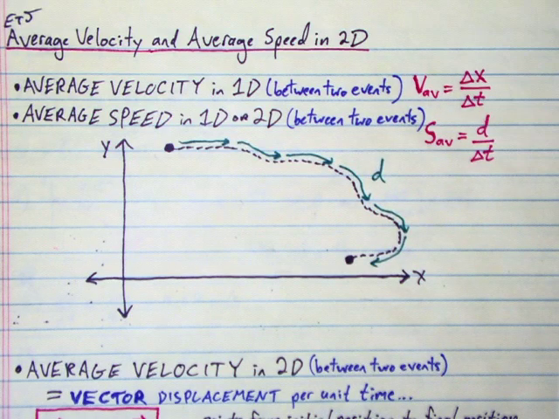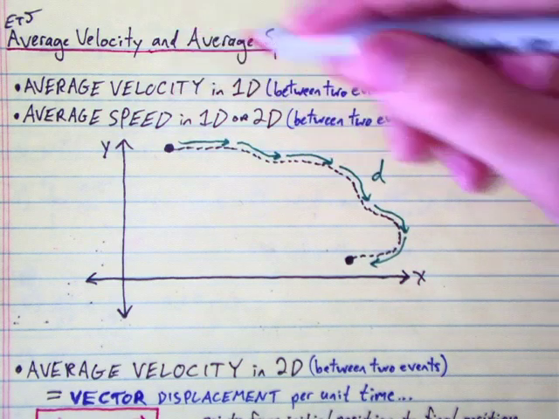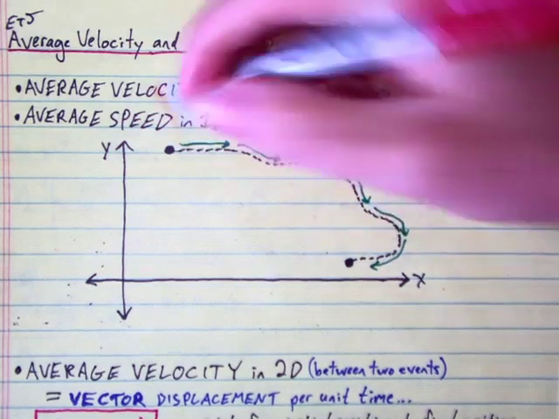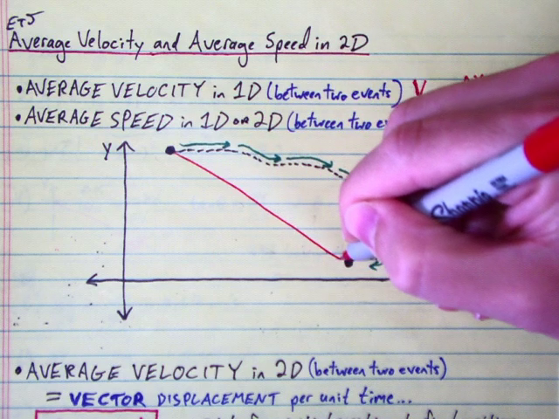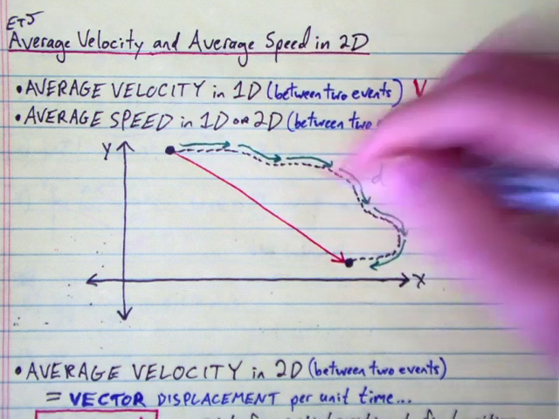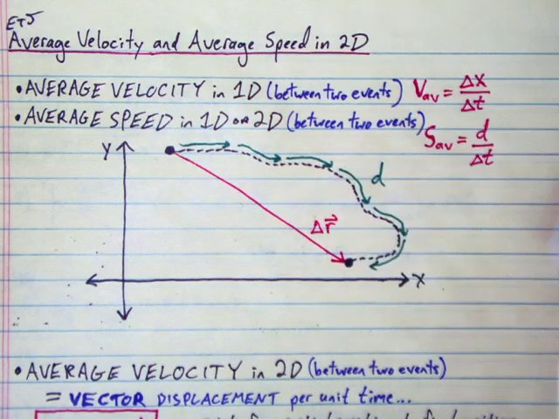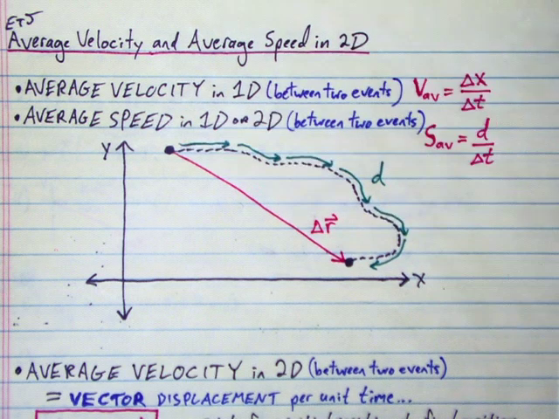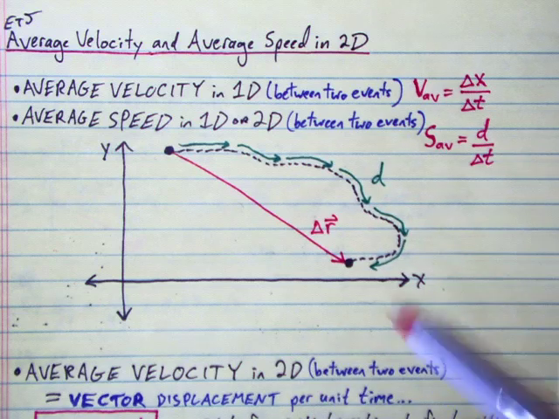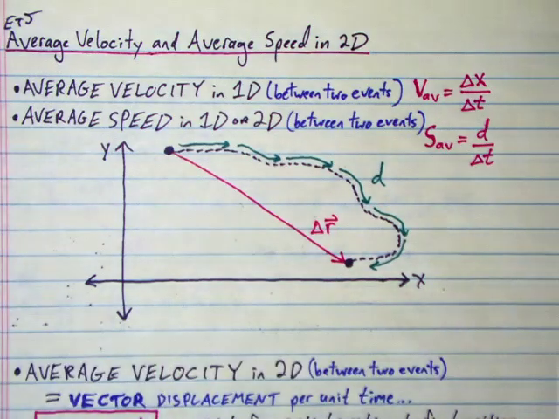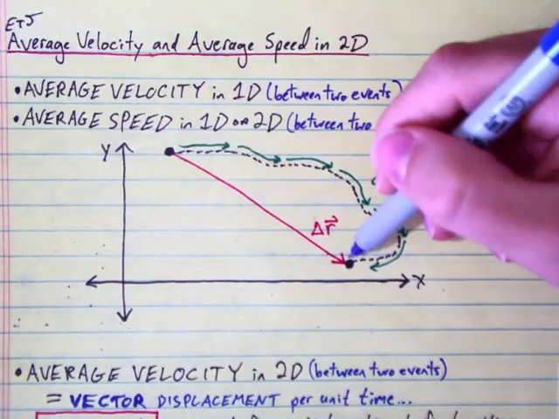That's simple. Now, for your average velocity, we need to know your displacement. Here's where you started, here's where you ended, so we can draw in our displacement vector, an arrow pointing straight from your initial point to the final point. And that is the change in our position, which is a vector. There's our displacement vector. Our average velocity is going to be a vector parallel to this one, pointing from our initial point to our final point.